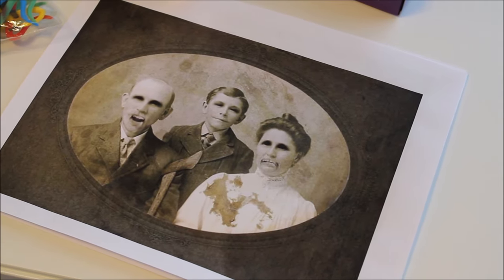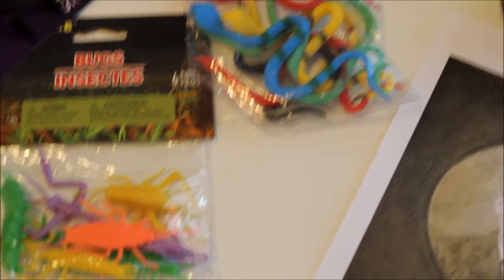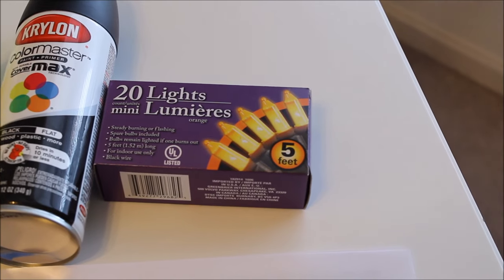So let's get to it. Real quick, for this project, you'll need some Google images of spooky family portraits, 1 or 2 bags of little critters, some spiders, a glass vase for your flowers, a glue gun, several picture frames, some flowers, a can of spray paint, and for a little extra jazz, a string of lights.